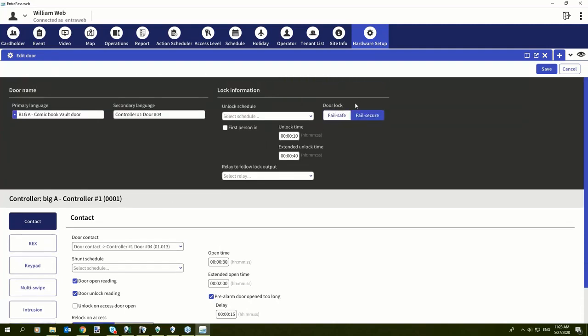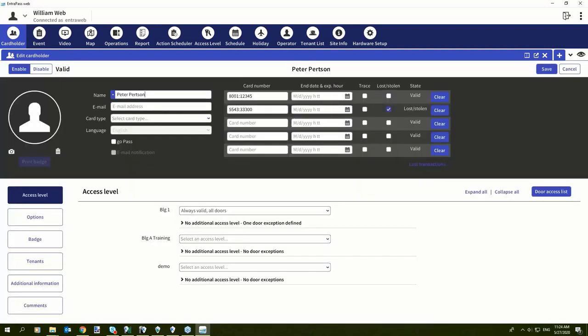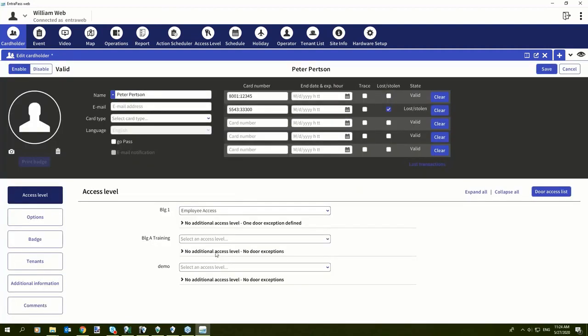All right. Now, let's go back to, for example, our card holders. So far, I'm in the card holder window and I'm editing Mr. Peter Peterson here. Little example. And I'm in the process of changing random things. And my boss calls me, emergency right away. Tom, you have to lock the doors. Tom, right away, you gotta lock all these doors.